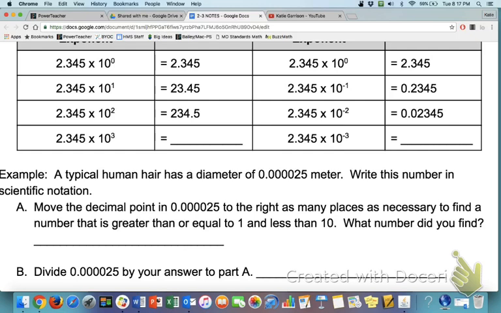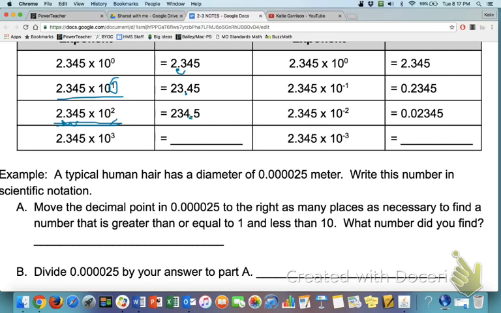If we were to say 2.345 times 10 to the 1, so I'm looking at the one right below it, then that means that we've taken that decimal point and we've moved it over one spot. So it was here in the first one and we've moved it over one spot, so now it is here for the second one. And then if we take that same number, 2.345, and move it times 10 to the second, we're taking it and moving it twice. So it's no longer here. It is moved over to where it is here.